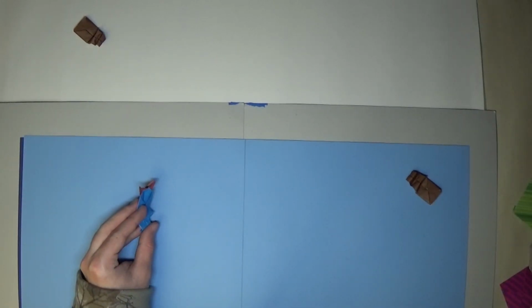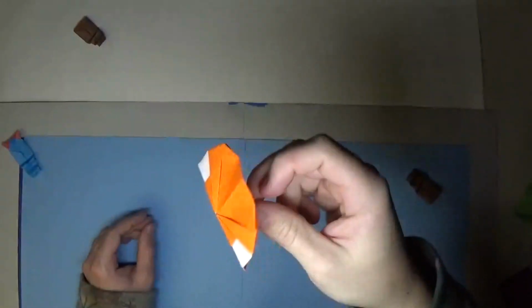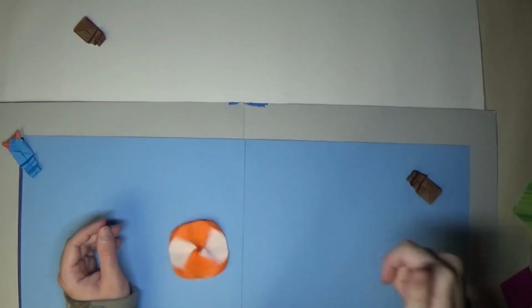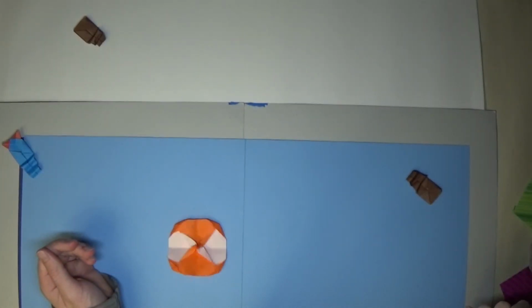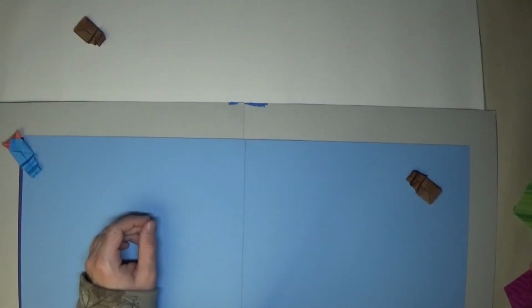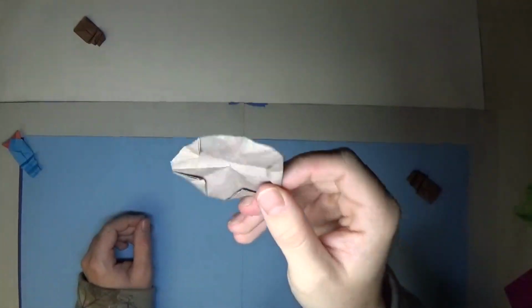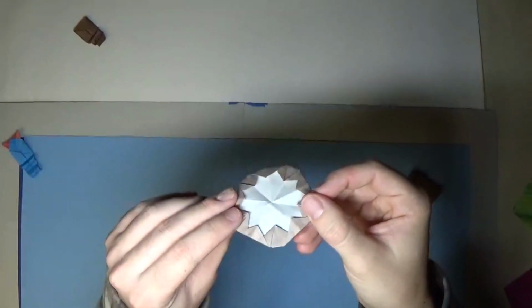Oh, and here I want to show you this other model. This is a model I might teach sometime. It's a spinning top. And it spins. Yep, and I'm thinking about making a tutorial for this one day. But I still have to refine it though. And here's another model that I'll be teaching very soon. This is a new flicker. Yep, and I'll teach that pretty soon.